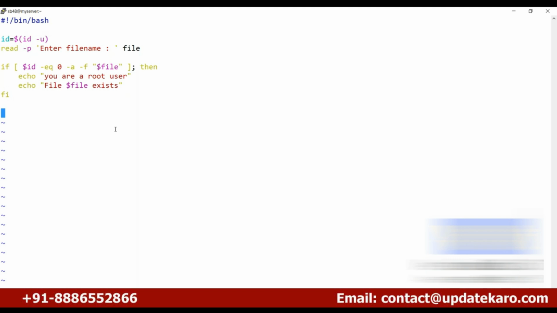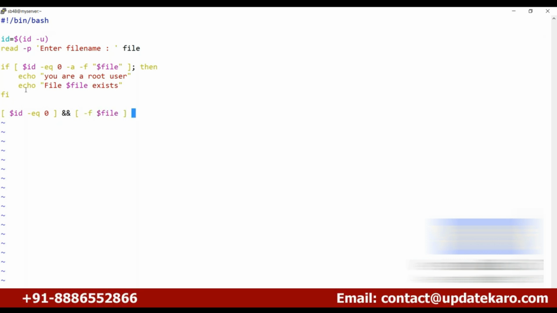But if you want to use it as commands, what you will do now is put those commands here. So $id is a test command, equal to 0, and we are going to use -f $file.